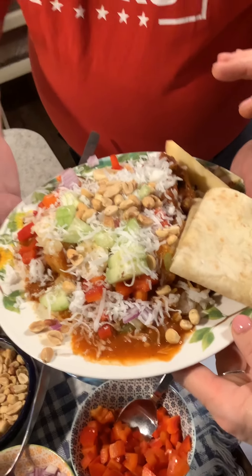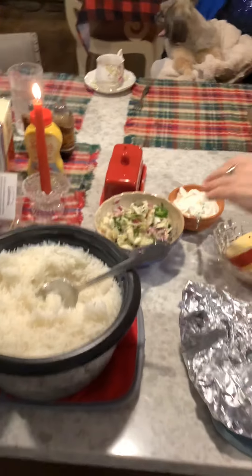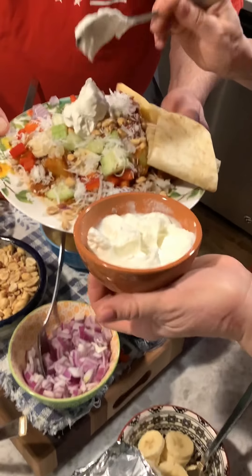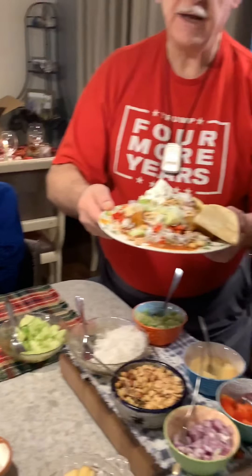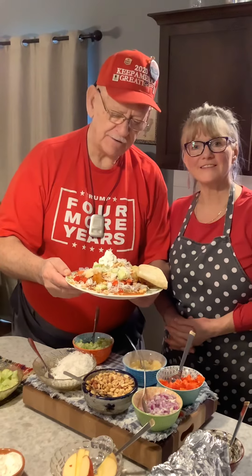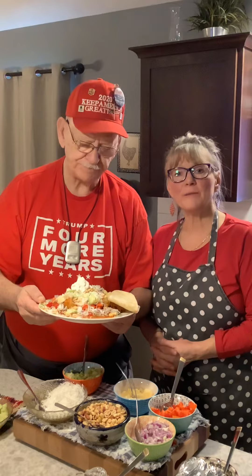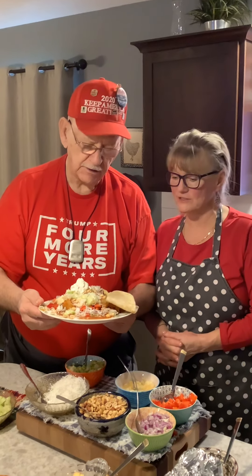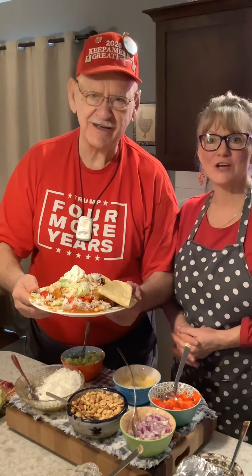Do you want a dollop of yogurt on top? Oh yeah, it tones it down — it's organic. This is beautiful — classified as a feast! Bat Valley — this is Suzy's specialty; nobody can make it like her. This will be in Grandma Patches' cookbook — it's already written, we just have to publish it. Thank you for the invitation! All right, ciao — enjoy!